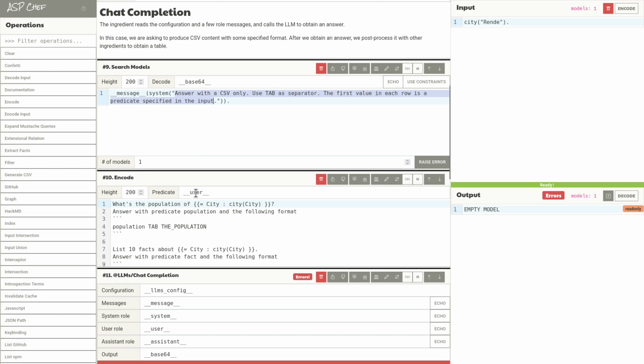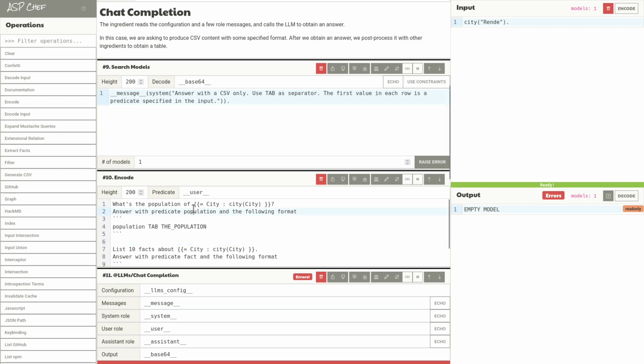The alternative is that we put the message in a specific predicate. For example, now we are providing a user message in this predicate, and the content we are going to base64 encode with an encode ingredient. Why we may want to do this? Maybe because we have new lines and other stuff that are difficult to put in a standard ASP string.